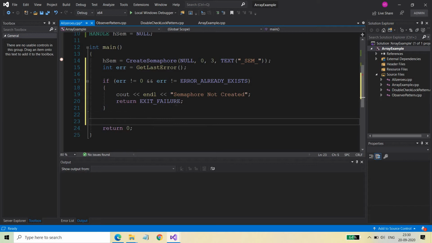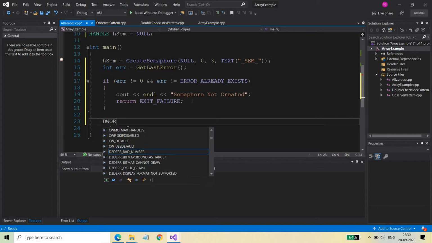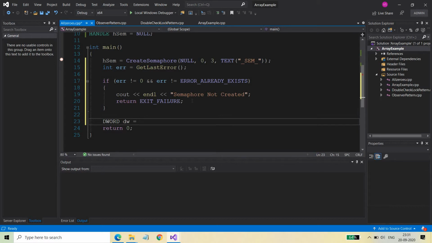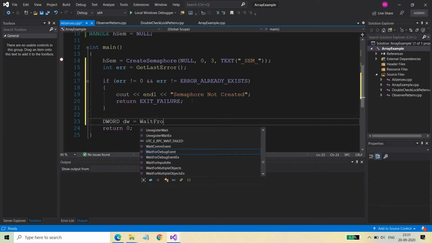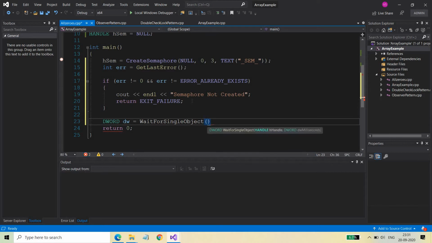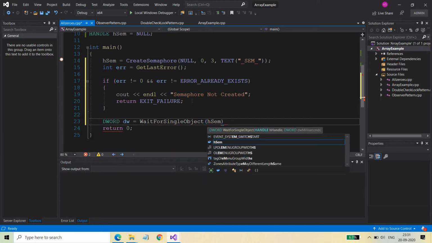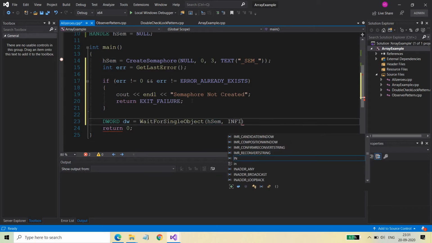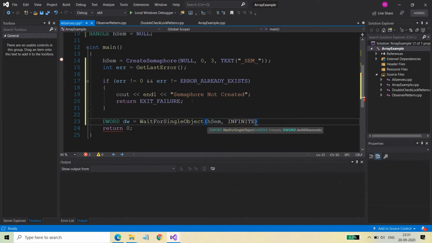Here in this code, I will simply wait. DWORD dw is equal to WaitForSingleObject, and here I need to put this semaphore handle, and I need to wait on this semaphore infinitely. The concept is the same for waiting.